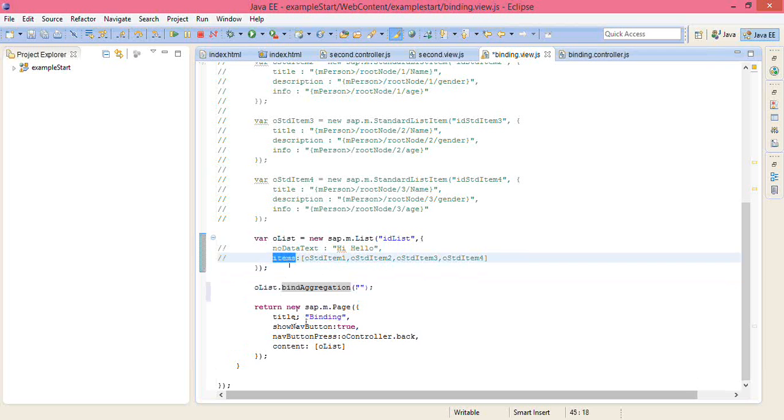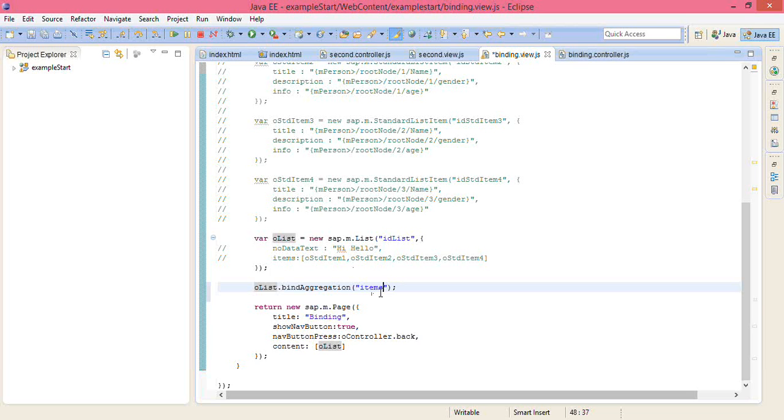Some controls, such as my page, have an aggregation called content. Content header is also an aggregation, content left is also an aggregation. But right now I'm trying to bind my list, so the name of my aggregation property is items. The first thing we write will be that, and make sure that the spellings are perfect.